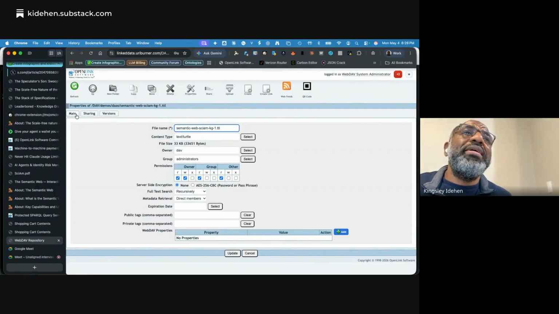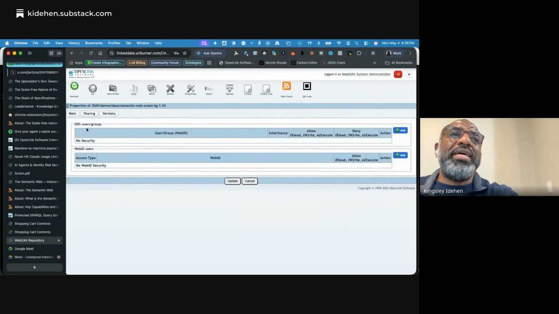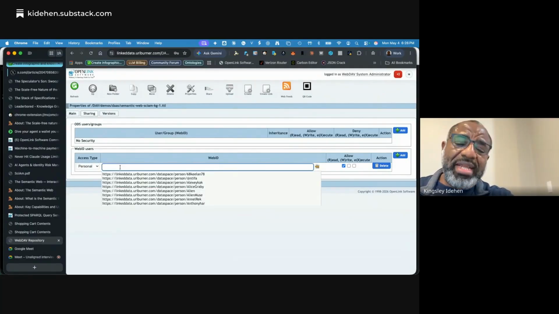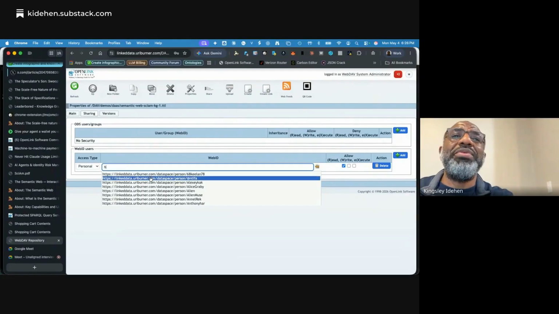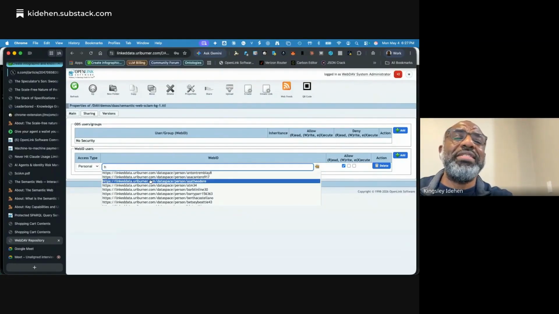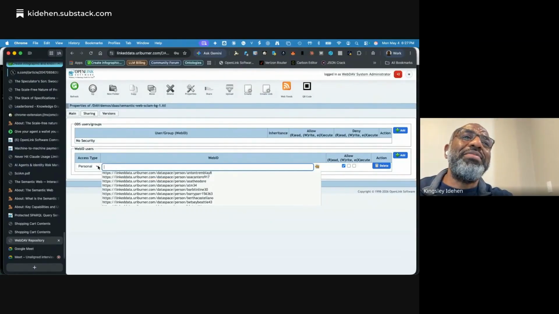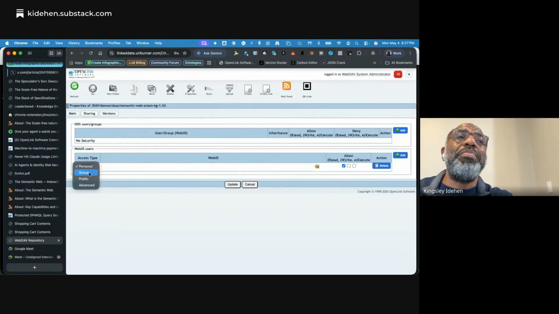So here's an example of how I would set up a fine-grained attribute-based access control. I would say something like, okay, add, and I could just simply say this is for a specific person. And then you see, it's doing a drop down of different users on the system. For instance, I could pick a URL for someone, or I could say, you know what, it's a little bit more advanced than that. I'm going to scope it to a group, or I just want the public, or I can say, this is really advanced right now.